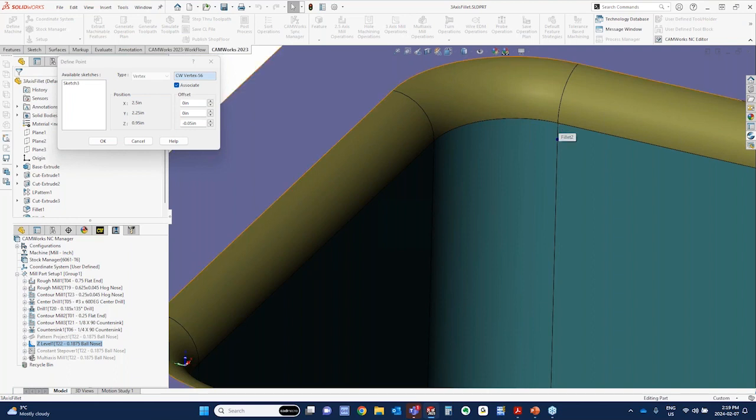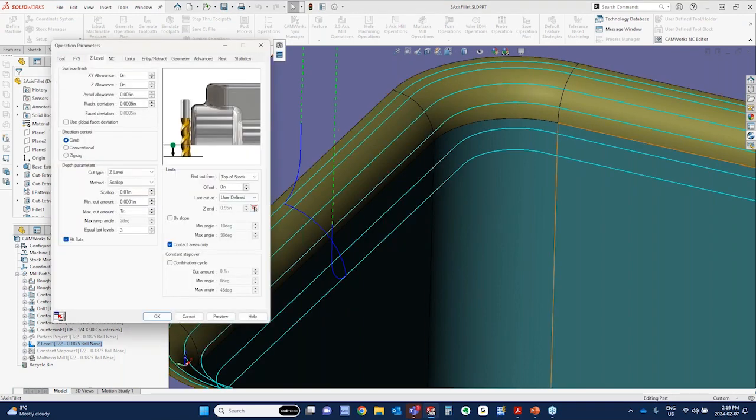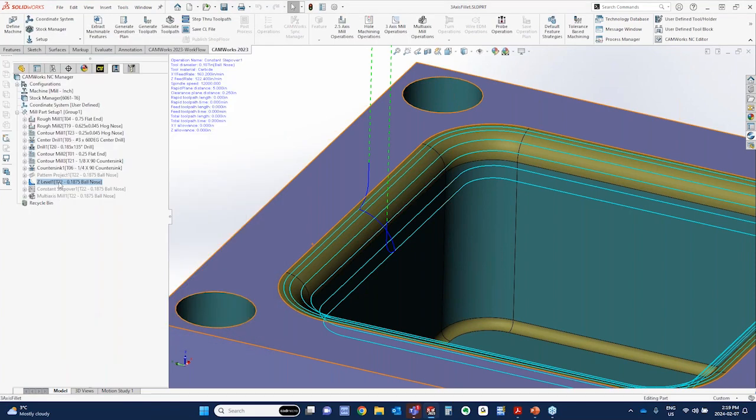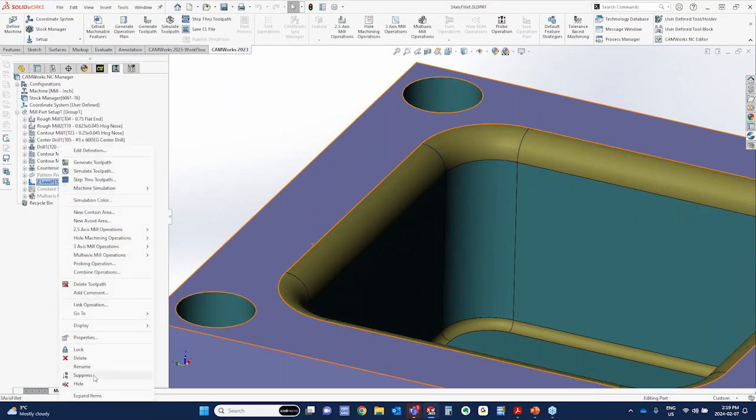I just selected this point, this vertex, and then I did a negative offset to move it down a little bit so that it again gives us a nice finish at the bottom of the fillet. So depending on where you want that to be set. And contact areas only, so that it's only cutting where there's material to cut. So that's another really good option. And I'll suppress that one.